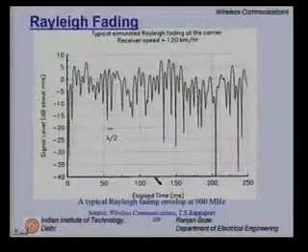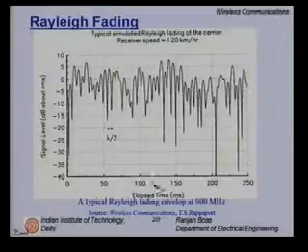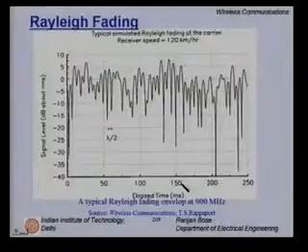Okay, let me repeat the question. The question being asked is, suppose we approximate the cell by a circle with the base station at the center of the circle and the mobile station is moving along the circumference. That is, it is equidistant from the base station. So we are not really translating across this axis which is moving away from the base station. We are just moving in a circle. Right? Clearly, the path loss is not changing because the distance d is not changing. Question being asked is, will we still undergo fading?